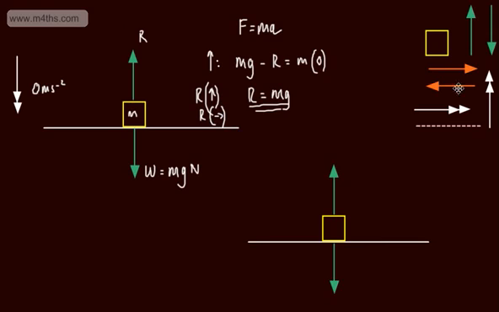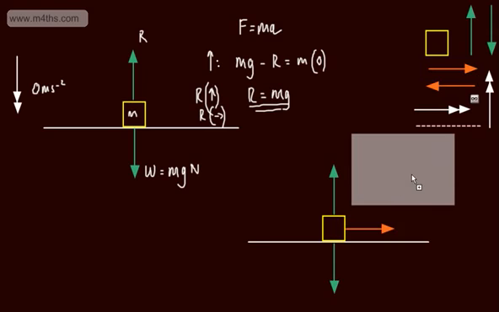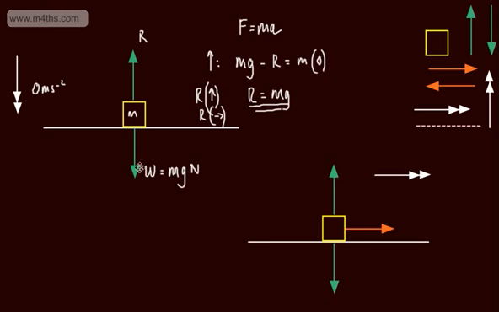Okay, let's go ahead and apply a horizontal force. Let's have a look at this right here, and what we can do is define some information and model a basic situation. This might be, for example, a toy, and I've put a bit of string on it, and what I'm going to do is pull it along a smooth floor. When we talk about smooth, we talk about no friction between the particle, which we model up, and the surface. In a later video we will look at the idea of friction. So we've either got a smooth surface where there'll be no friction, or a rough surface where we do have a frictional force.